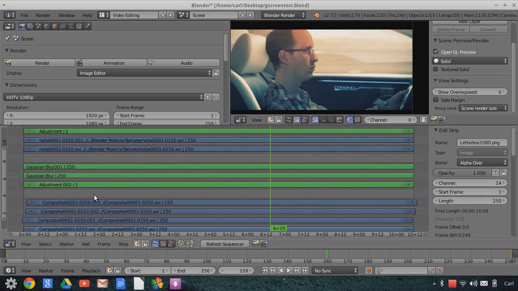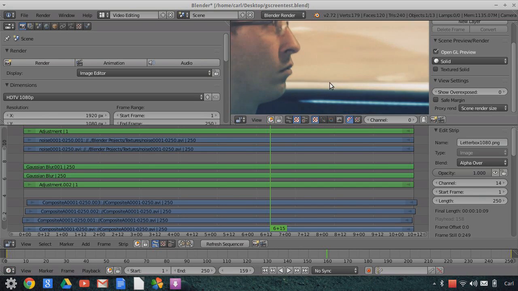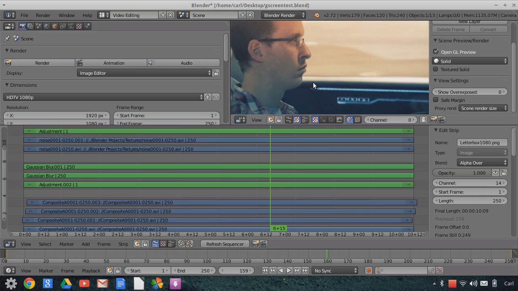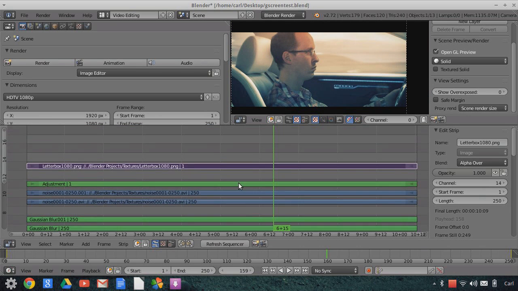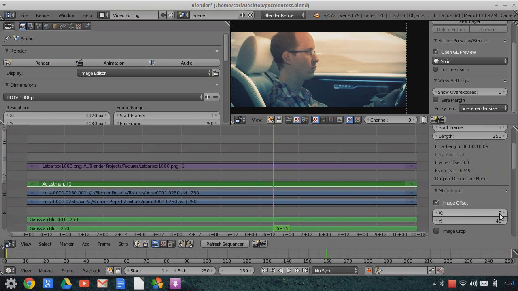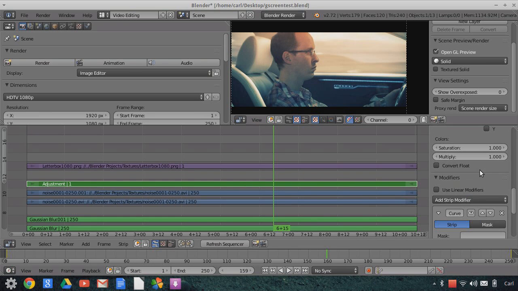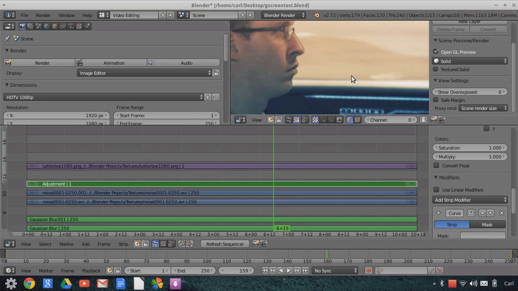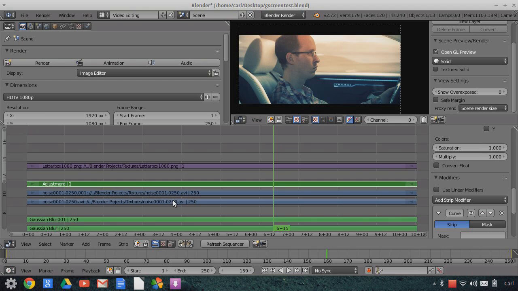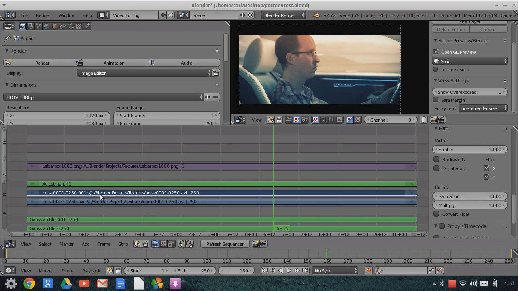Then on top of that, I added an adjustment layer so that I could add a 2-pixel Gaussian blur on both X and Y to soften up my full image a little bit, and that helps a little bit with some of our matte lines. Then on top of that, I added another adjustment layer, and on it I did a little bit of color grading. If I turn it off, you can see what that looks like. Underneath that, I added some noise to add a little bit of film grain in there, which I covered in a previous episode. One set of noise is added a very small amount, another set of noise is subtracted a very small amount. Both videos are the same thing. One is flipped on the X and Y axis, so you get a different composite of noise in there.